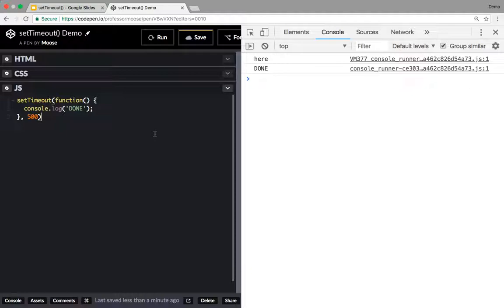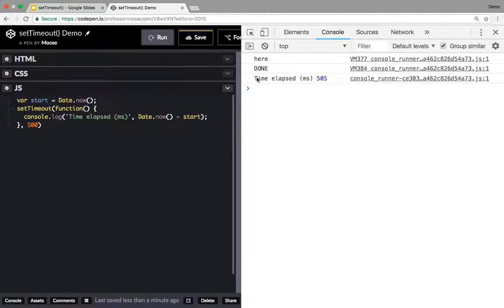In order to see what might happen with setTimeout, I'm going to add some extra code here using the Date.now function, which returns the number of milliseconds elapsed since 1970. I can use this to measure time elapsed in milliseconds just by doing Date.now again in the callback minus start. So this is going to print a number that should be pretty close to 500, which is the amount of time that's going to elapse between this line executing and this line. Let's run that code and see what comes up.